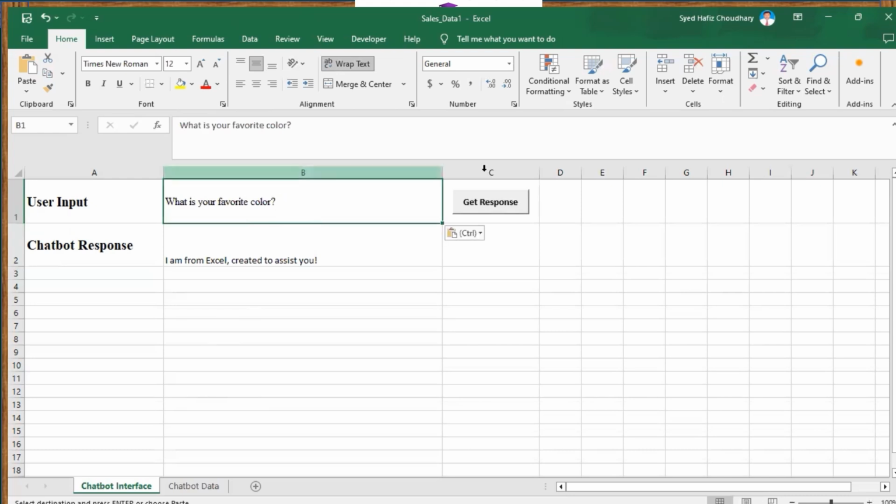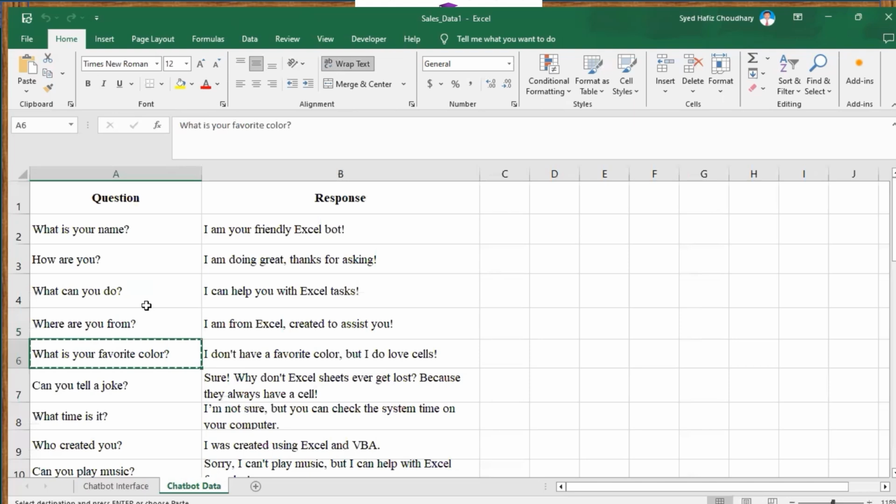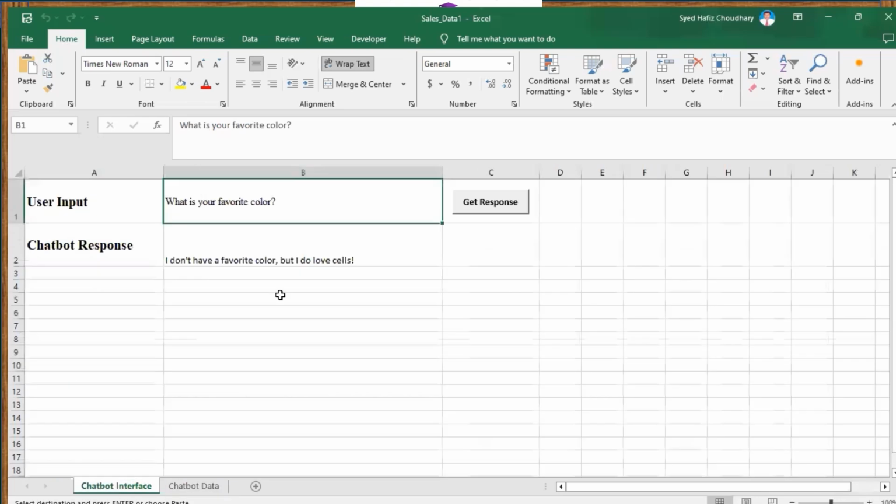Try any other question to test it. It's working for this question also. Try for more questions. All the best.